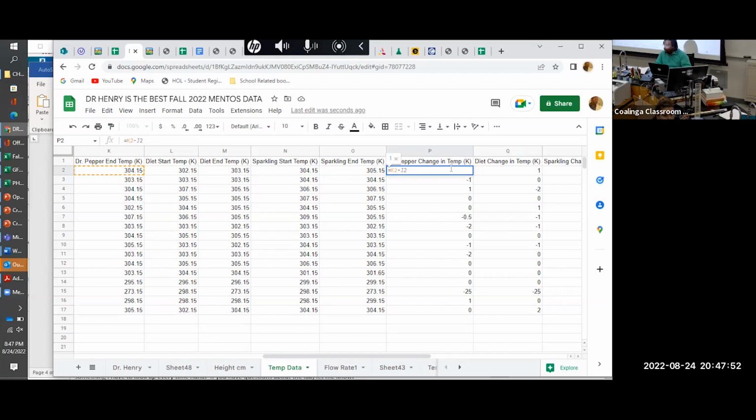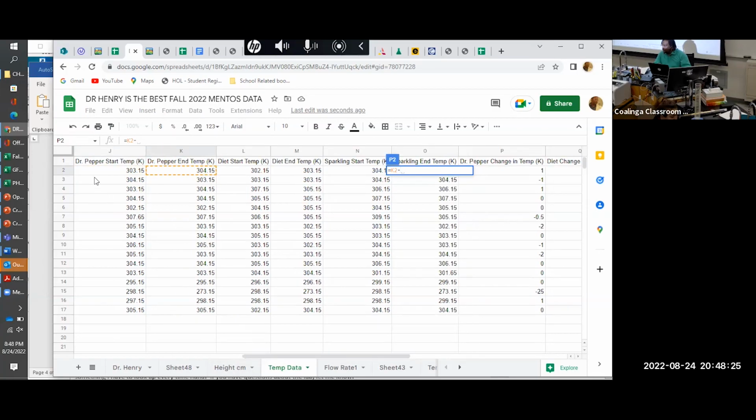Like in this case, this is for the Dr Pepper. For the Dr Pepper, we're gonna enter equal, then go over here where we have our very first value for Dr Pepper, the diet end, minus. Then we select the one that's highlighted and hit minus. Then we scroll over a little bit so we can see the start, select the start, and hit enter. If you haven't done it already, it'll autofill. If not, just drag it down and it will do it for you.